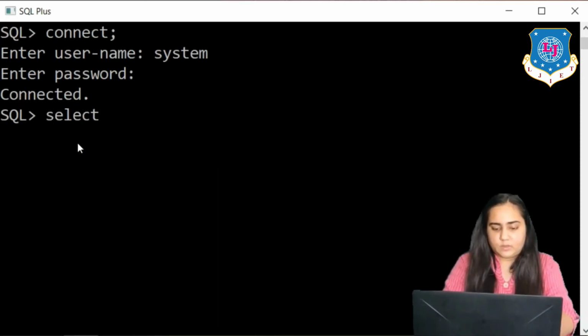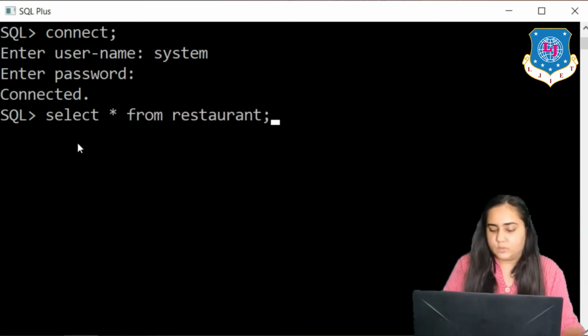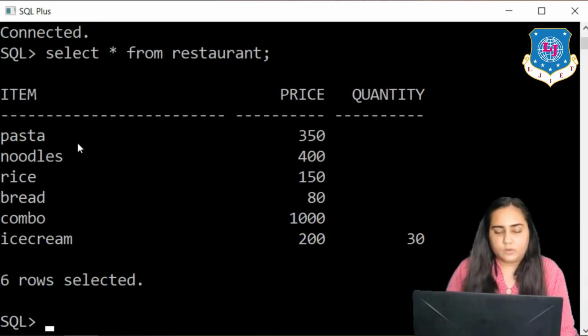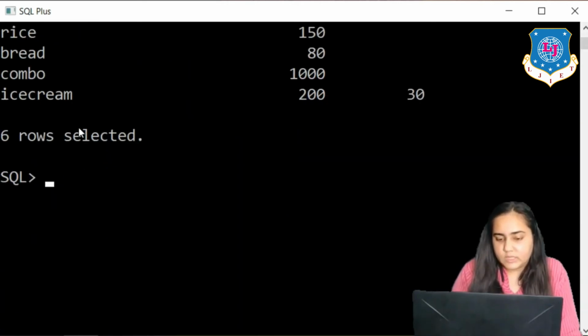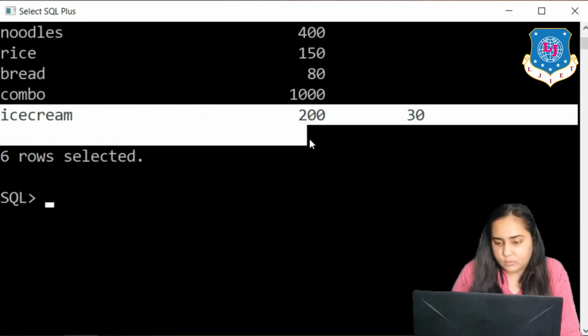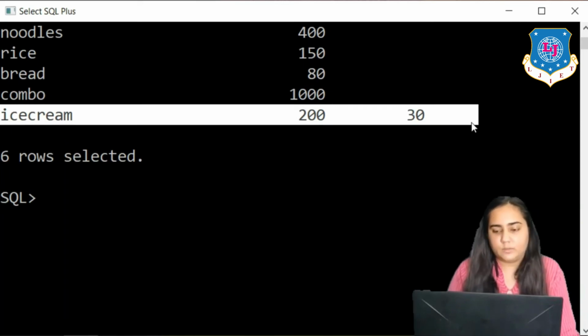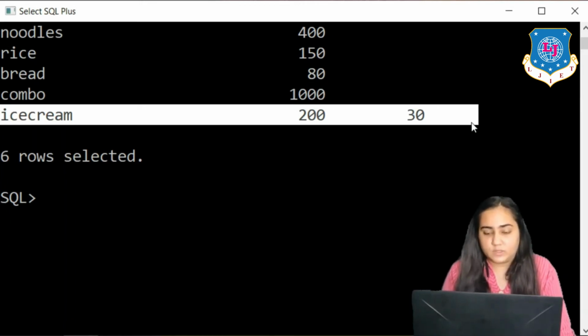Now, because restaurant was created from system, you just need to write select star from restaurant, not system.restaurant, because it was created by system, and you're accessing from there. You can see here how ice cream has been added, which was added by John, but you can view it from here too, to show that it's not actually a copy that John is accessing. John is able to access the same table.